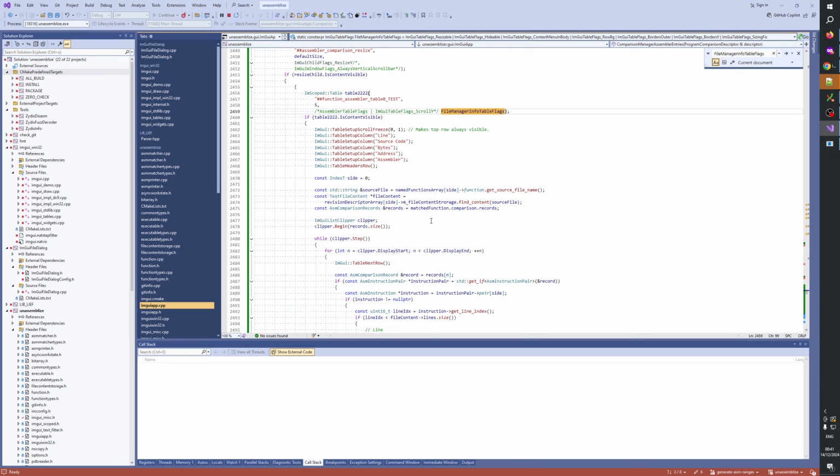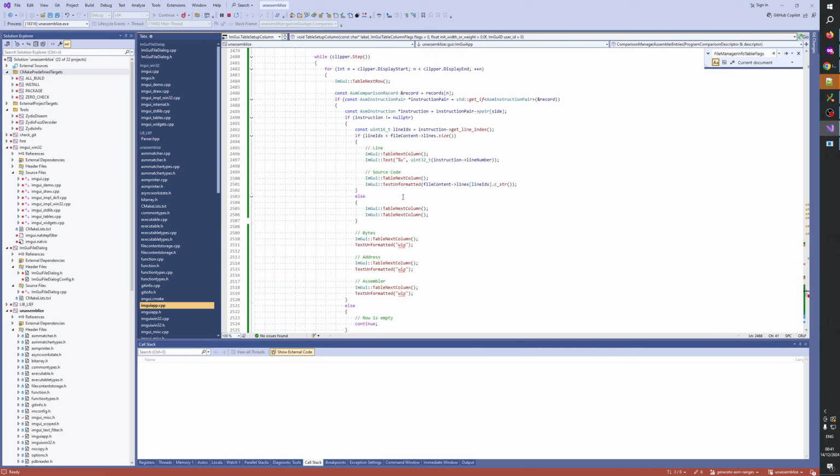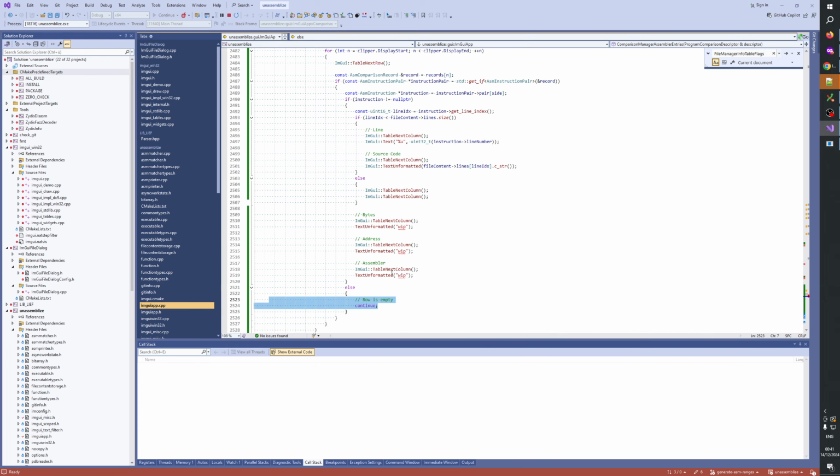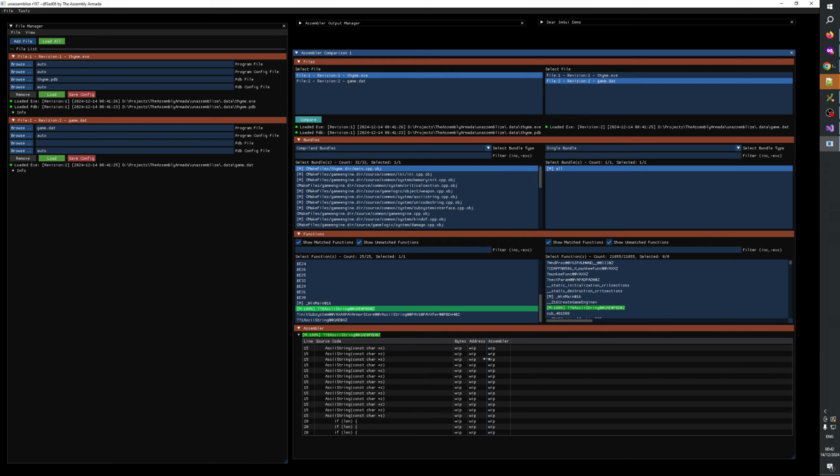What else? There's a headers row, some columns. Row is empty. Maybe this empty row is a problem here. It's not hitting.